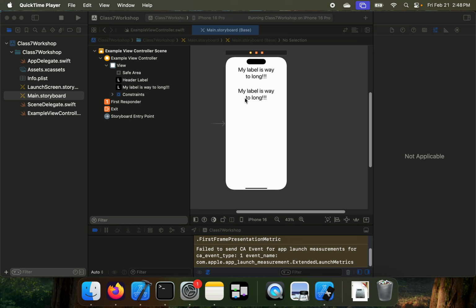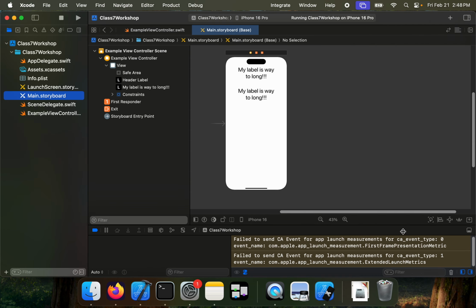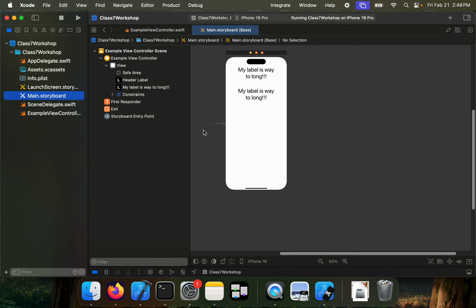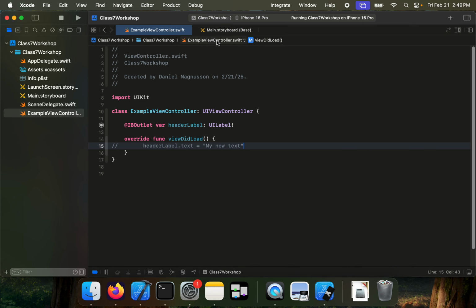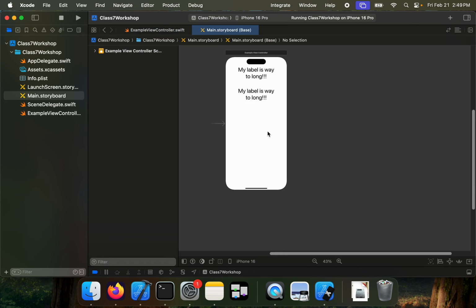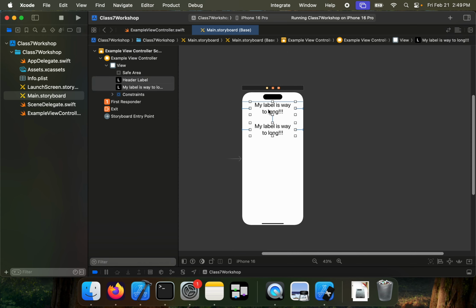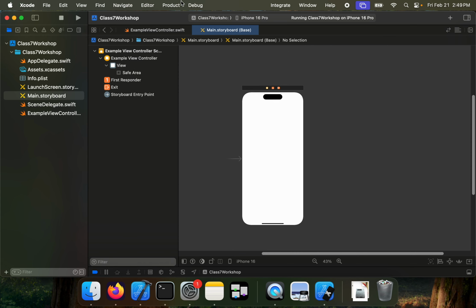Now we are going to look at doing some of this stuff in code. So first of all, let's go ahead. We can get some of this real estate back because we don't need it, and then we're going to go over to our code. And actually, let's go back into this. Let's delete these. We don't need them anymore. We're going to be doing this via code.